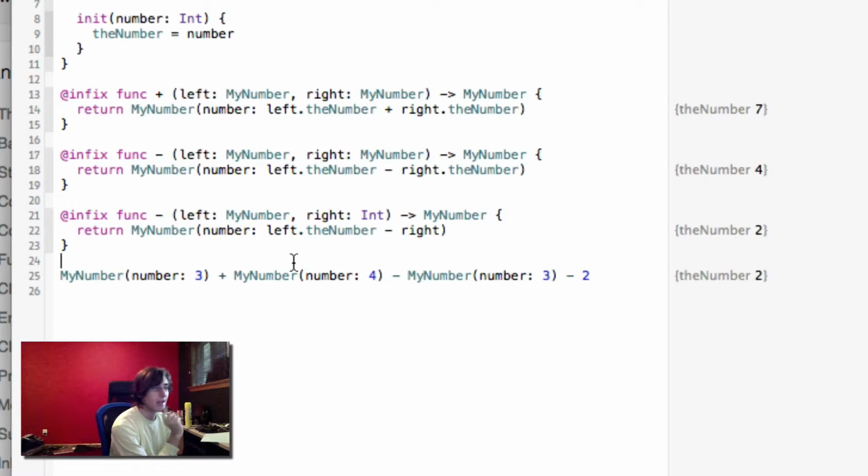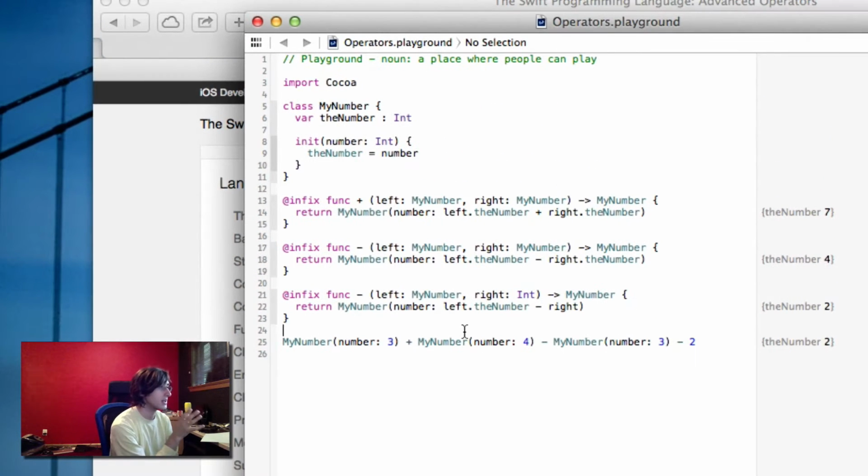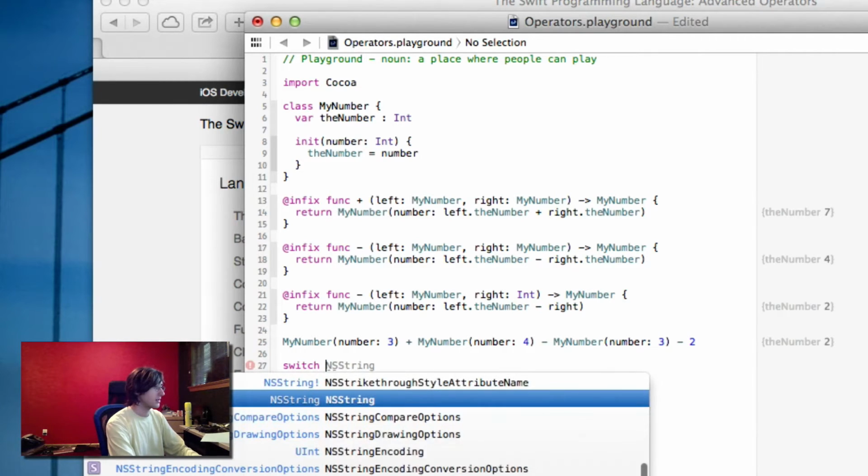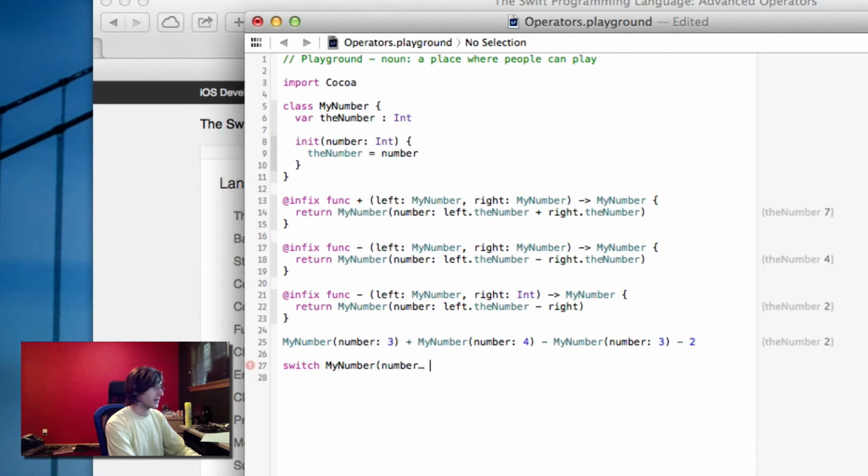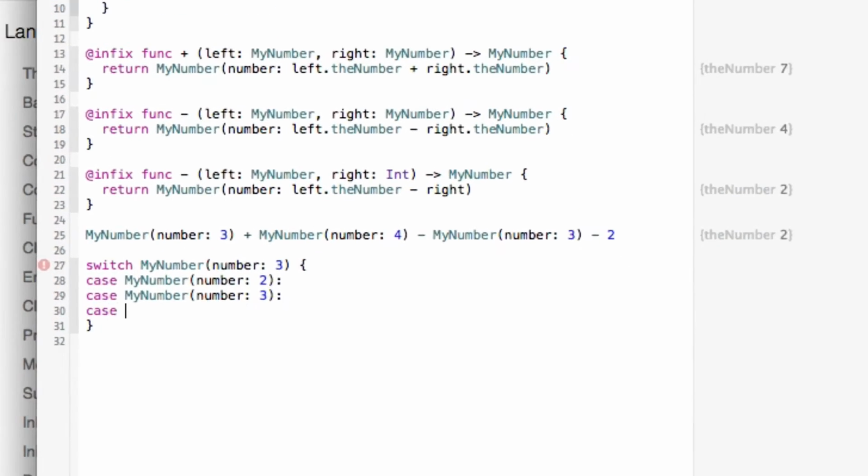There was one thing from the last video that I want to get straight. So I want to figure out how switch statements work. So I'm going to do that in the context of a myNumber object. So if I do switch myNumber number 3, and I'll do a case myNumber number 2, case myNumber number 3, case myNumber number 4.